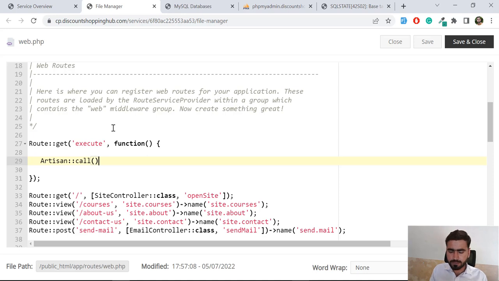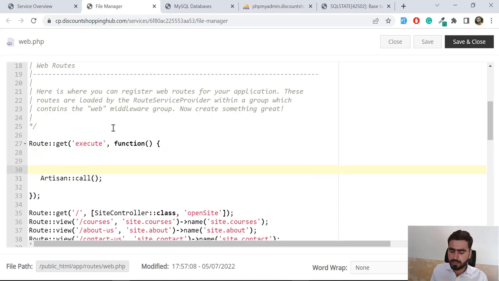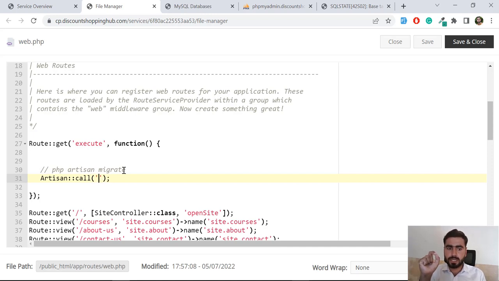First let me tell you, if your command is php artisan migrate, how can you specify this in the Artisan call? You don't need to type php artisan. This will be added by the Artisan call. You just need to type the remaining stuff here, migrate, right?